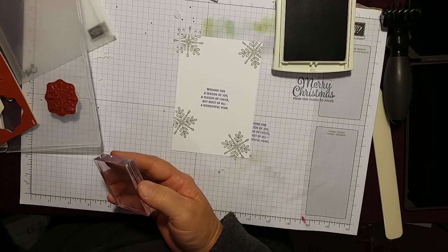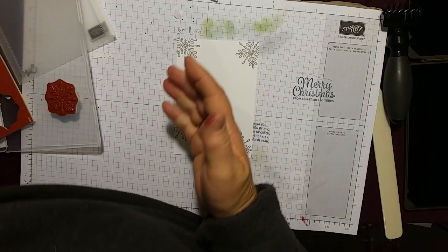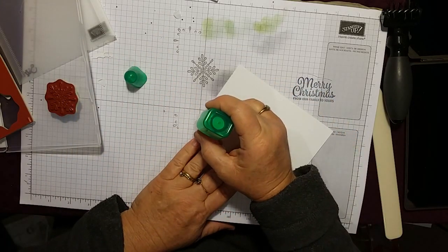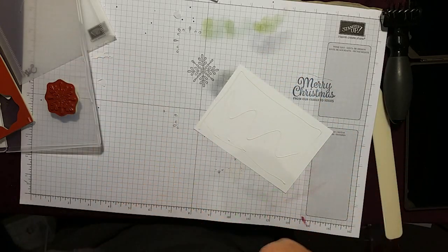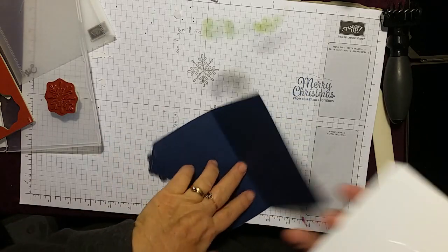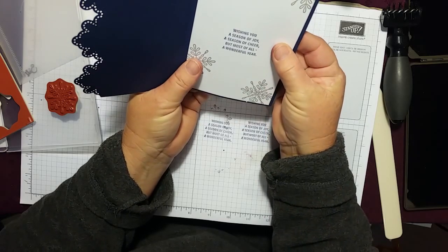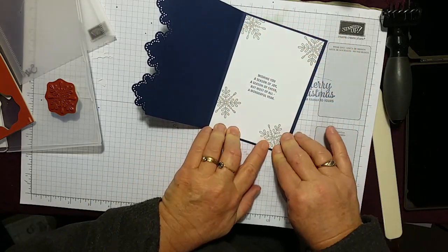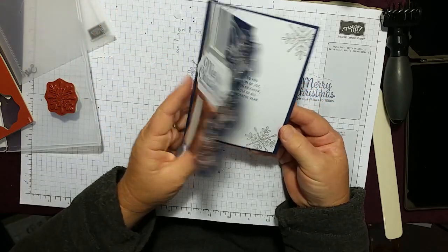I think actually that's quite nice. I think that's as much as I'm going to do. It's always nice to have space for people to be able to write. I'm going to see what it looks like when I stick it in, how my snowflakes look with that border. Okay, so using some Tombow, going to line it up so I can get that wiggle room, that I can get it lined up really nice and get a nice even border all the way around, like so. That's very nice. Well, there you go.